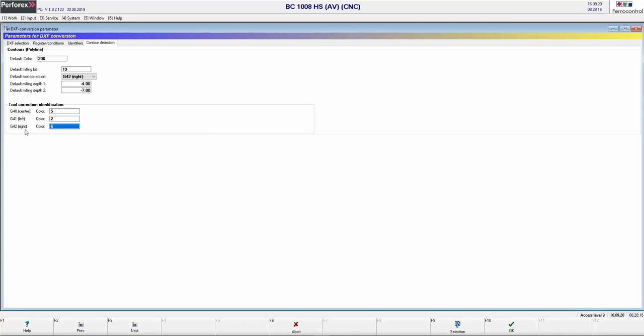The default mill I have set up as tool number 19. Everyone probably has that as their default milling tool. And the default tool correction is right. This is telling me that the default milling depth 1 is saying to start at 4 millimeters, but as I'm moving from point A to point B, change to 7 millimeters, slowly go deeper. And so the tool will toggle in and out.